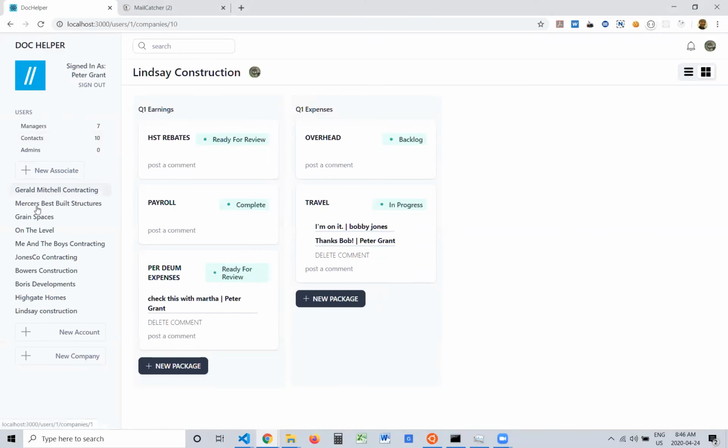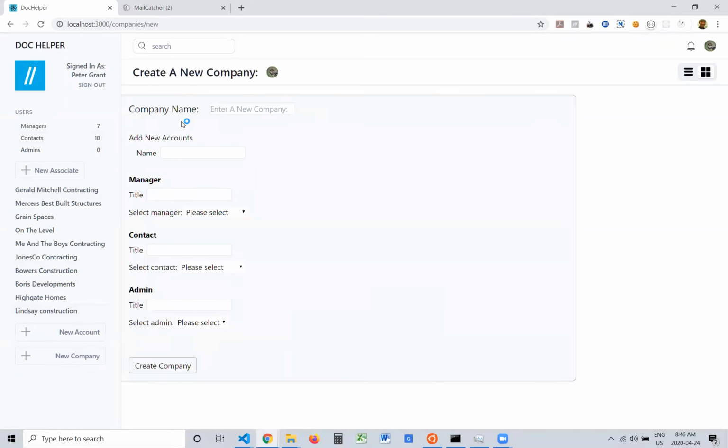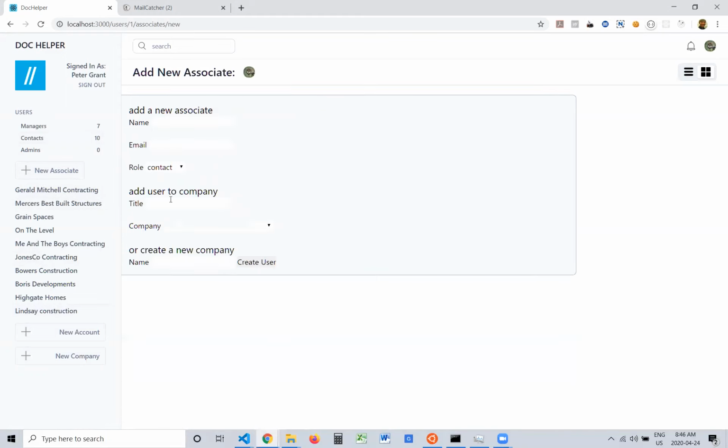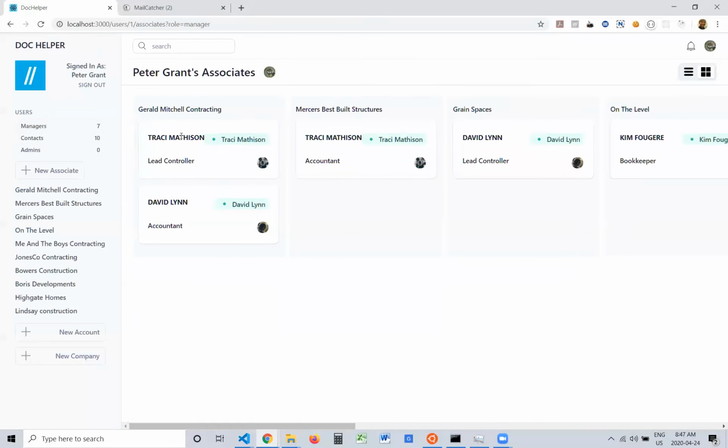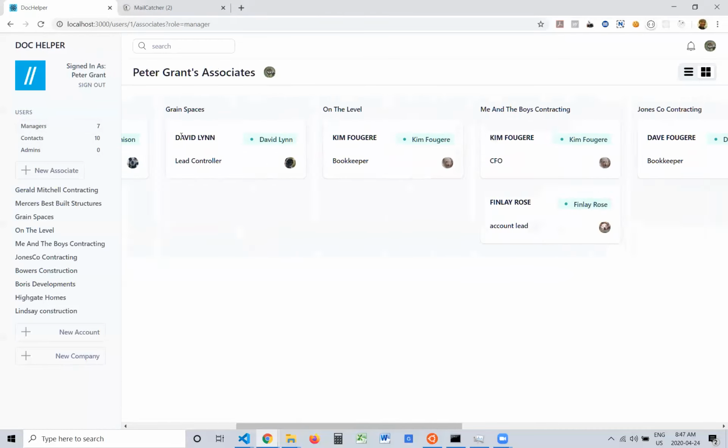It can be expanded to adding new companies, adding new accounts. Everything can be nested, adding new associates as well. All have the ability to kind of drill down into whatever elements you're looking for. Up here, as an administrator, with administrator access, Peter Grant's able to see all of the characters who are available.